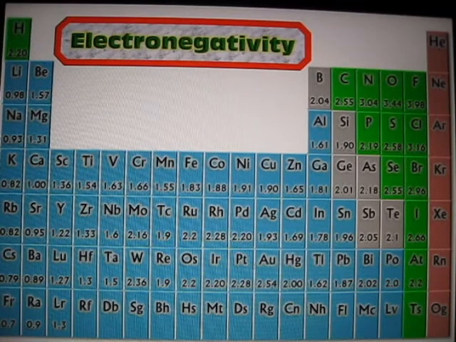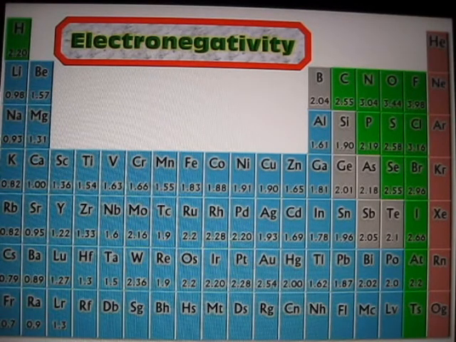So notice that below every element's symbol, you see its electronegativity. That is not its atomic number. That is not its mass number or anything else. That is the electronegativity. Also notice that some elements are not given numbers. That includes the noble gases on the right, and that includes some of the ones on the bottom that we have not been able to measure it for, because it's difficult to measure it for radioactive elements. So the ones on the bottom, it's just because we haven't been able to measure it. The ones on the right, it's basically because they don't have electronegativity. Because remember, noble gases, they don't want to grab another electron. They want to stay the way they are.